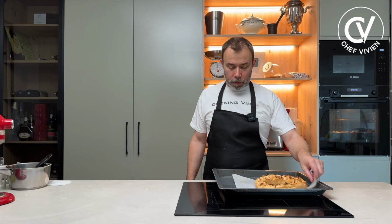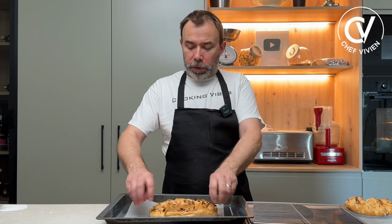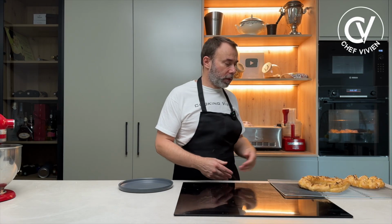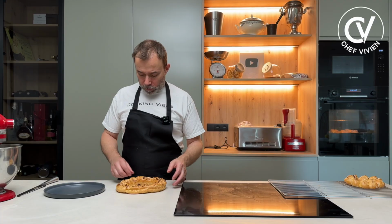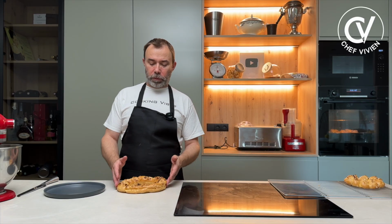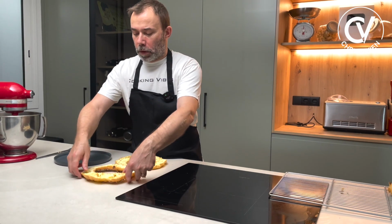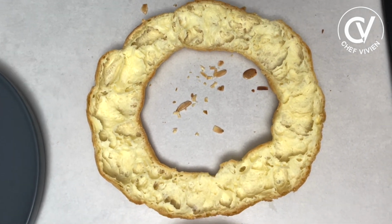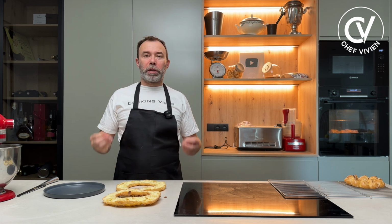It's ready. So now it's time for our wheel to cool down on a grid. Put it on a grid. Hop. And we let it cool down. It's time for dressing. We need to cut it with a bread knife in the middle, and you turn around. When it's done, you separate it and you do like this in order to cover with the same piece. Hop. Well, we can see it's very nice because you can see nice, big bubbles inside, and it's soft and like milky, even though there is no milk, but sweet, soft.